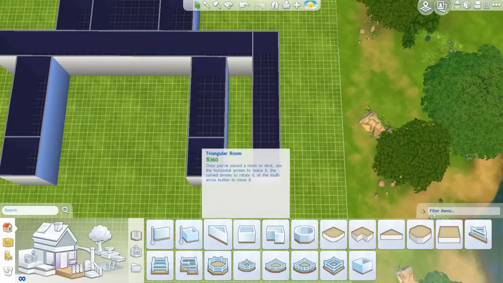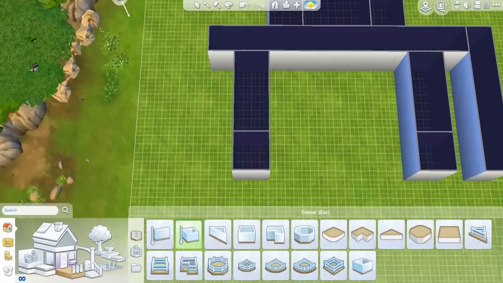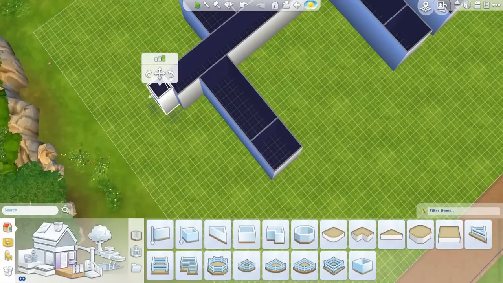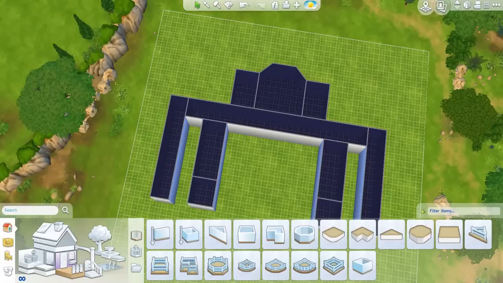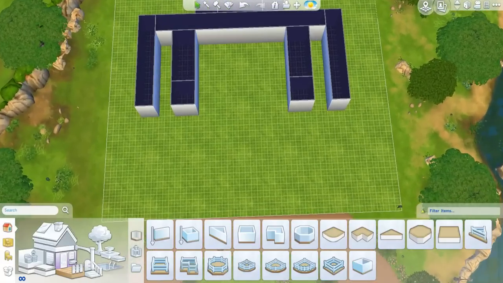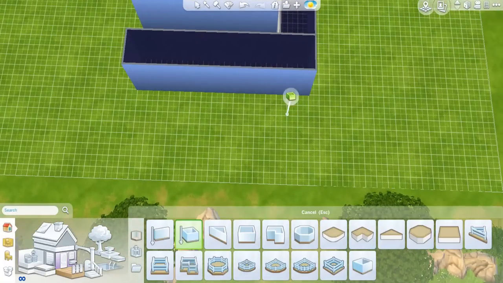So let's see here. Back to Google Images, and I don't even know where I'm gonna place the kitchen. Let's just put in some rooms for now, and we will figure it out later on. I'm thinking that these branching rooms are gonna be more of the bedrooms, and then over here we're gonna have the kitchen, dining, and living areas. I don't think there's even gonna be a room for the staff anymore. So yeah, anyway, let's just make another room over here.